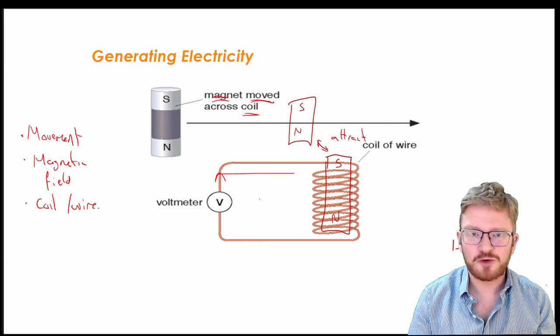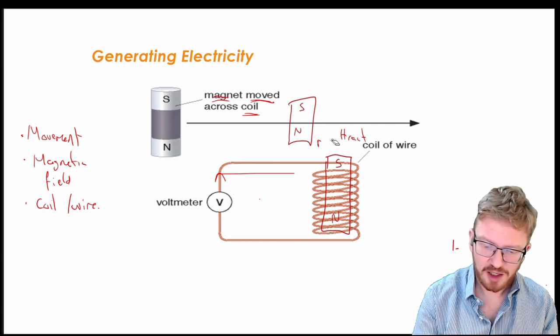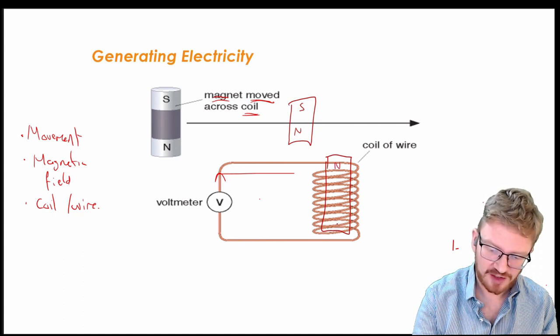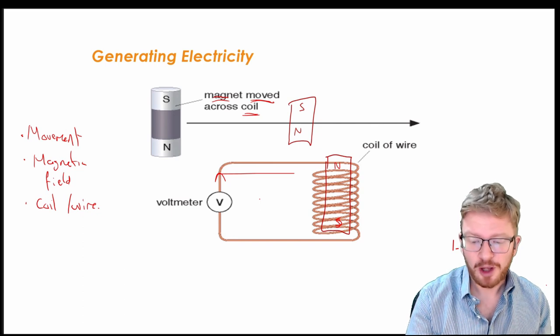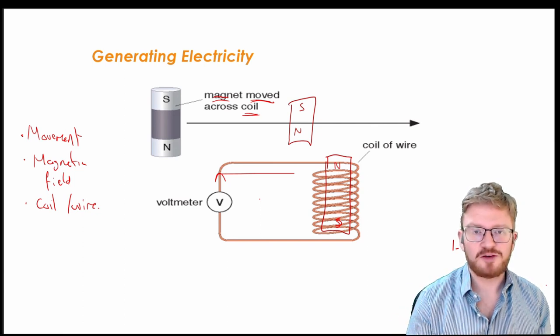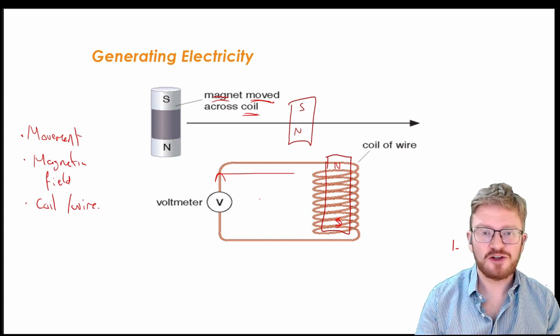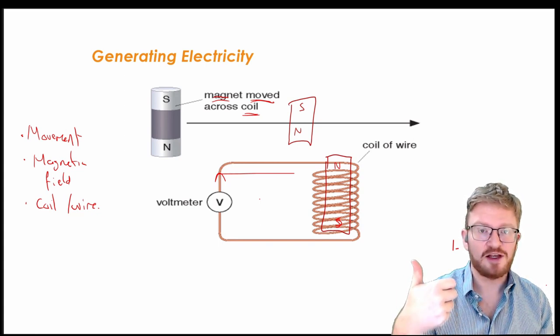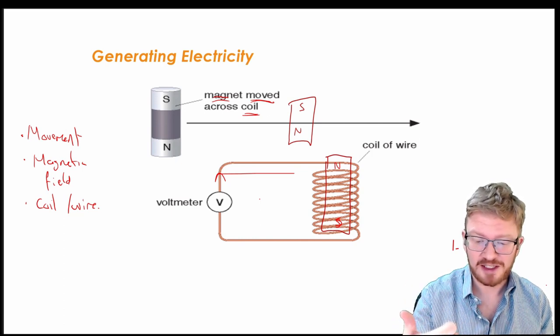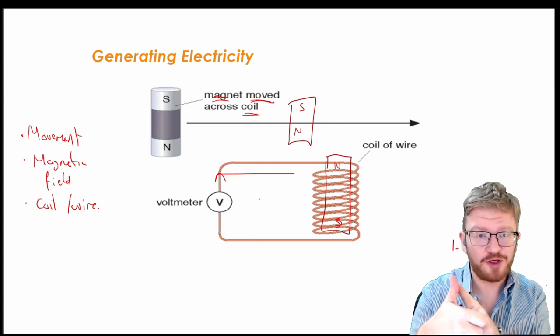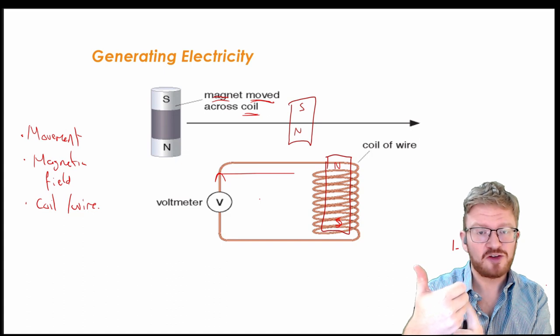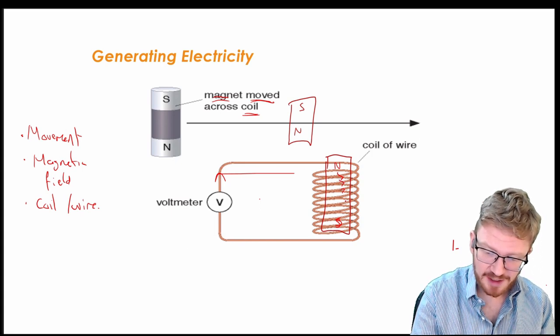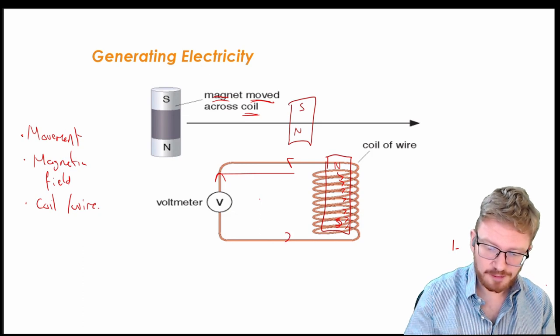So just by obeying the basic laws of physics, we can say that when the magnet is here, it's actually going to have to, just by the laws of physics, repel. So this top part of the coil must be north, and the bottom part of the coil must be south. Now that's a really useful thing to know, because you can also then go ahead and use that with your right-hand grip rule to calculate the direction that the current must be going in here. Remember, if you're using the right-hand grip rule with a coil of wire, your thumb points in the direction of the magnetic field, and your fingers point and curve around in the direction of the current. So I can say in this case, as the magnet moves towards it, my current must be going that way.